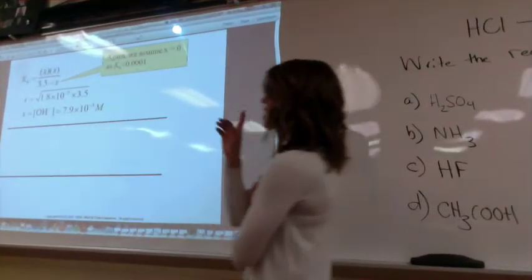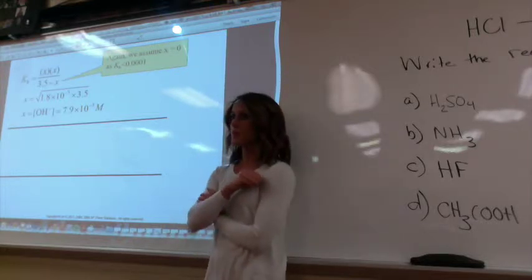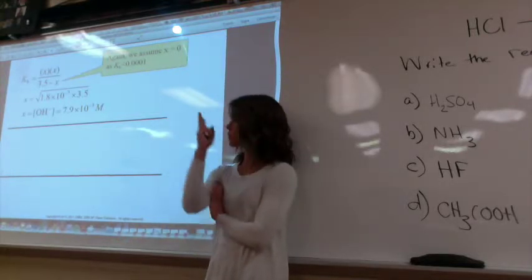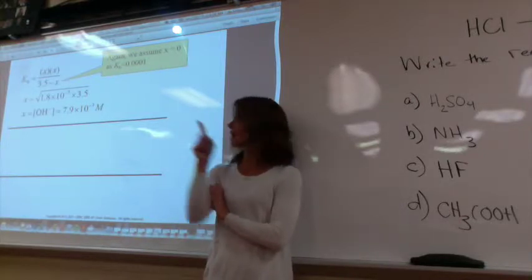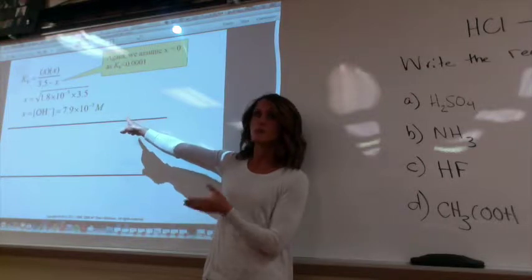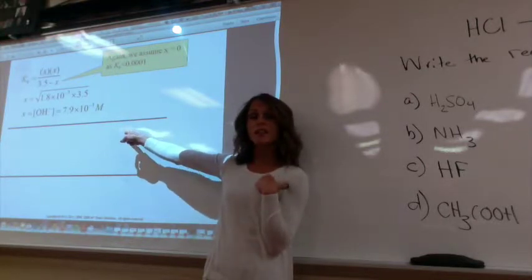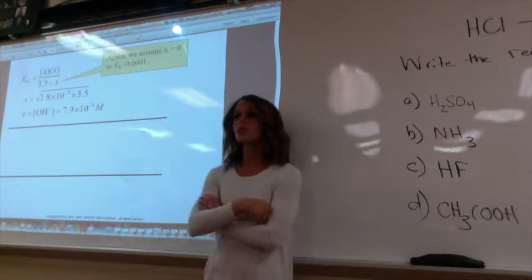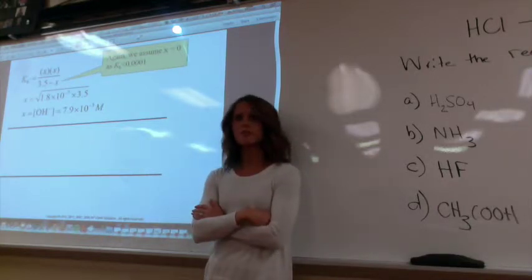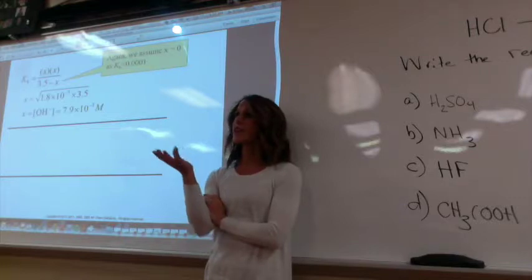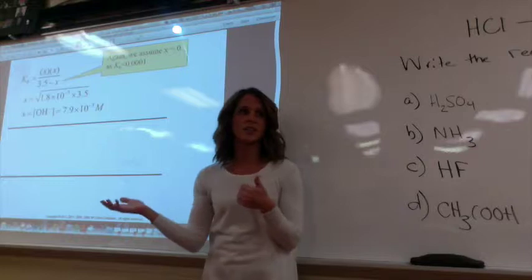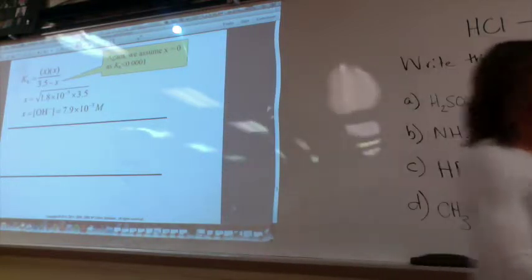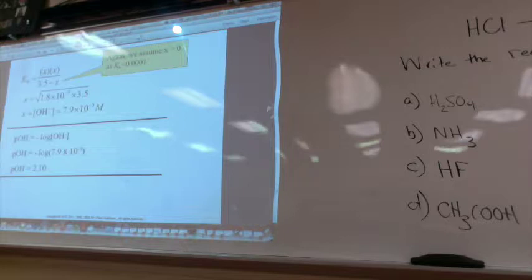So the question originally wants to know what the pH is, right? But we're going to have OH concentration. So two approaches. What you can find is pOH by doing negative log of this, and then what? Subtract from 14, or if I have OH concentration, Kw is equal to H plus times OH concentration, and then you could solve for pH there. I think 14 minus the pOH is faster, but it's up to you. So now we know OH, we can solve, and then subtract from 14.